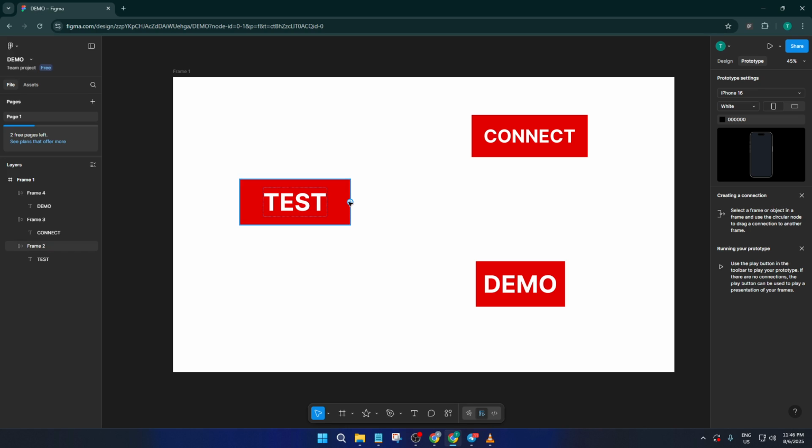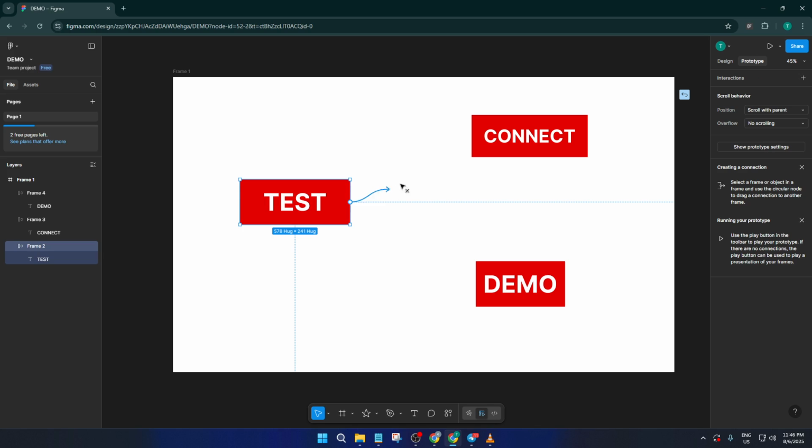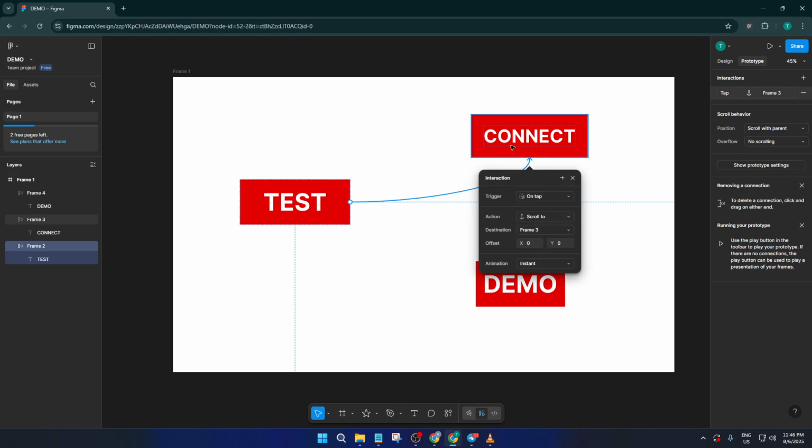When you're in prototype mode and you hover your mouse over any frame, you'll notice a little circular node, almost like a tiny handle, appearing on the side of the frame. Think of this as a kind of plug that lets you connect the electricity between 2 screens. If you don't see it right away, just make sure you're in the Prototype tab and actually hovering over the edge of your frame. Go ahead and click and hold on that node, then drag your mouse over to the frame you want to connect to.